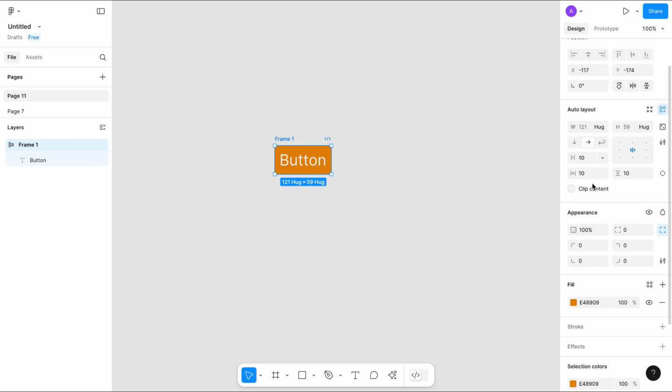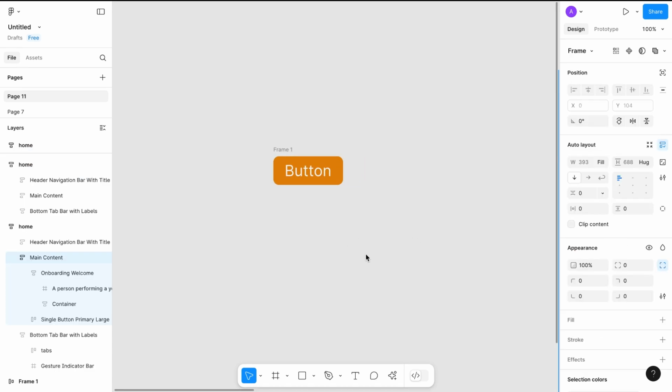Let's add some padding. And it will be better if we give it a radius value of like 24, just 12. Yeah, this is fine. Our button is ready here.